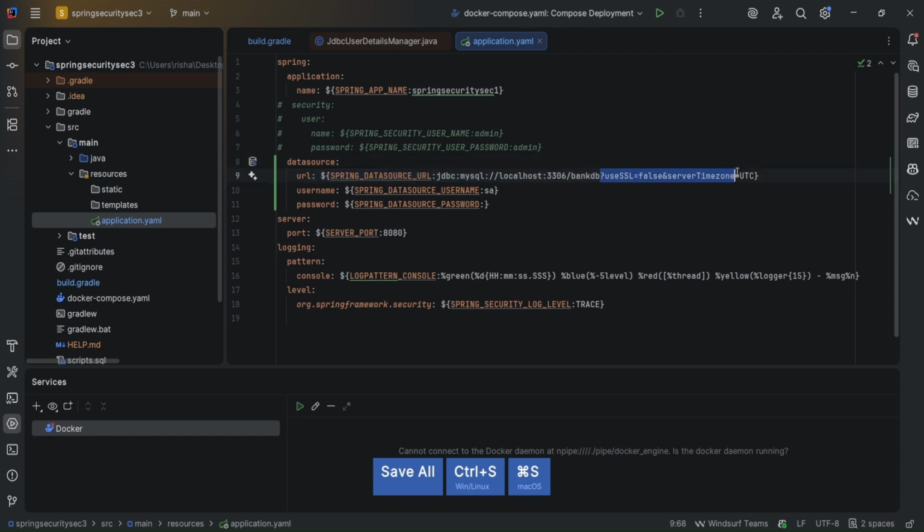And I think we don't need this right now. And the username would be root and password would be root.